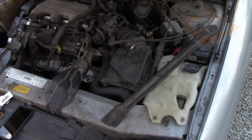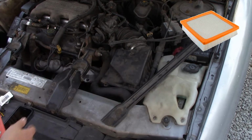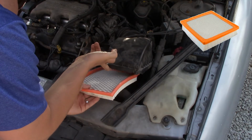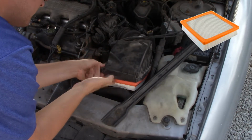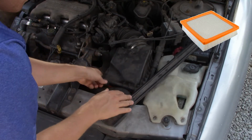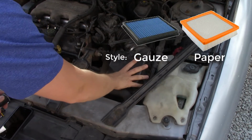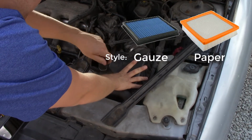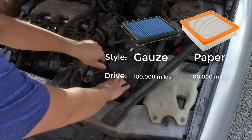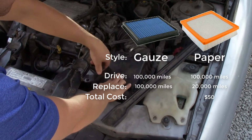I'm replacing it with a paper air filter. So the third filter that we're talking about today is the paper air filter, and that's what I got here. It was about $9.99 and it's said to last anywhere between 10,000 to 30,000 miles depending on your driving conditions. If you drive on a dirt road every day, you might have to inspect and replace it every 10,000 miles or every other oil change. So compared to the K&N reusable air filter system, using paper filters for 100,000 miles and replacing every 20,000 miles, it's going to cost about $50 if you buy this style of filter.